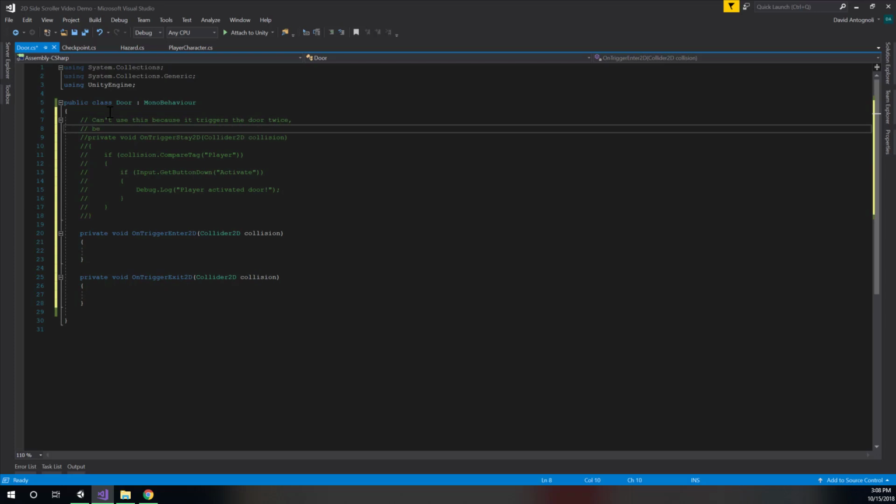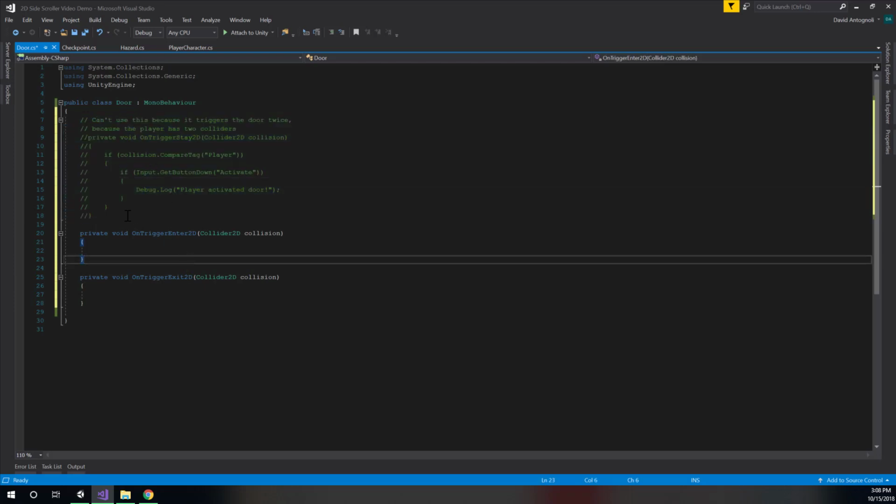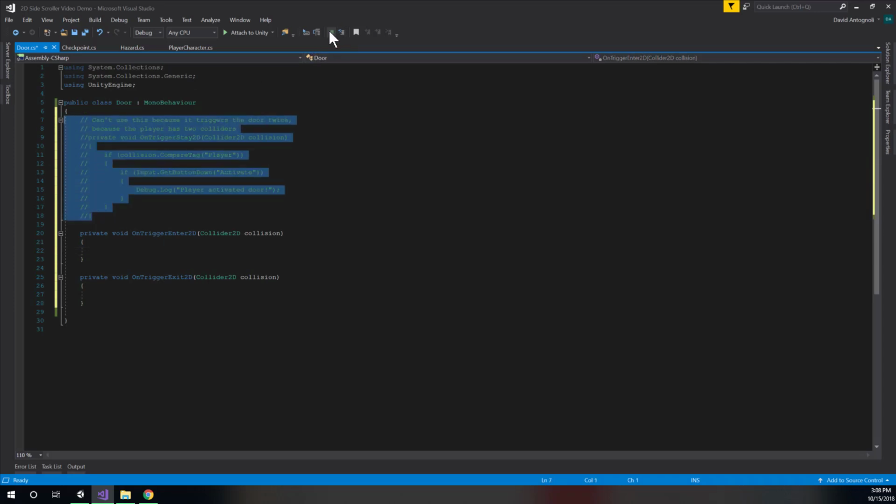Because the player has two colliders. Alright. So that's just a note for us to remember why we couldn't do this. If you don't need that note, you can delete it. But anyhow, now you know about this button if you didn't previously.